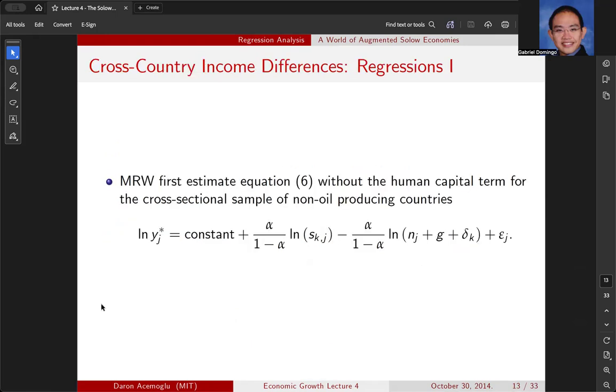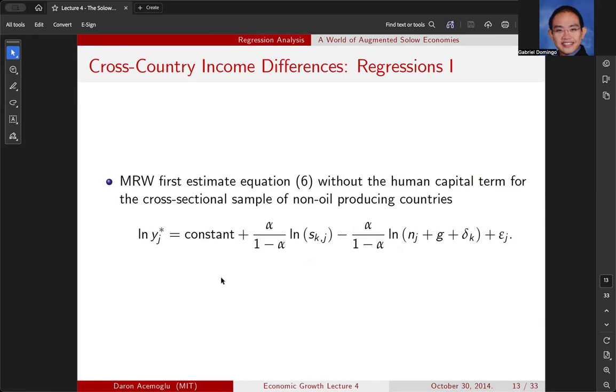All right, so now let's get to the regression. First we begin by estimating the standard Solow without human capital. In this case, alpha is the share of capital, then 1 minus alpha is the share of labor. So this will be the estimating equation. And notice that now you have this EJ here, which is your error term, which is assumed to be orthogonal or independent of these, and especially this one. So there are no relationships between EJ and SKJ, which means if the assumption is correct, then we can estimate alpha over 1 minus alpha correctly.